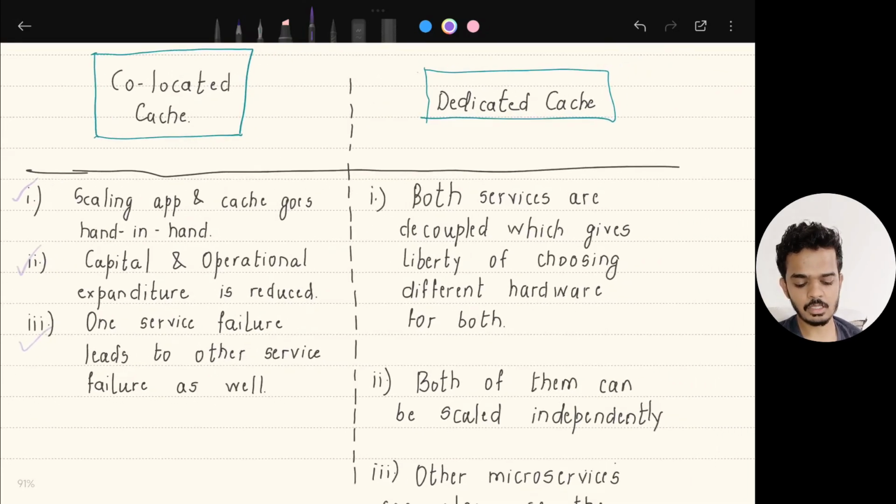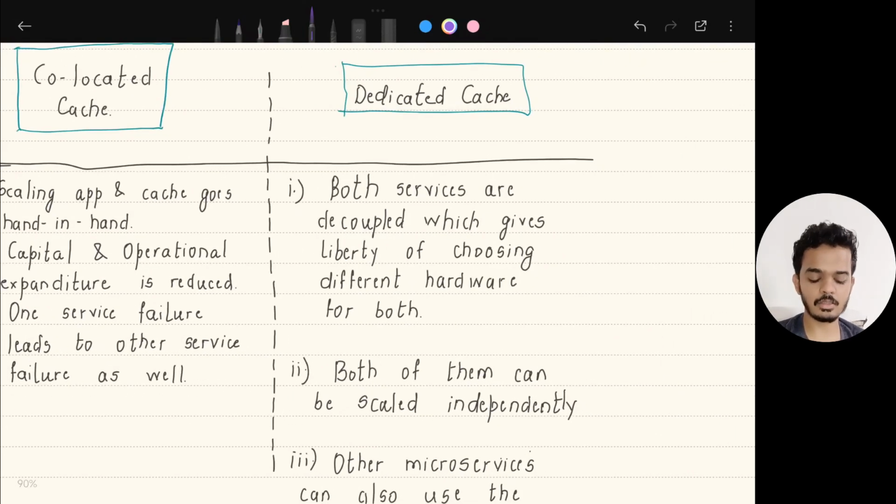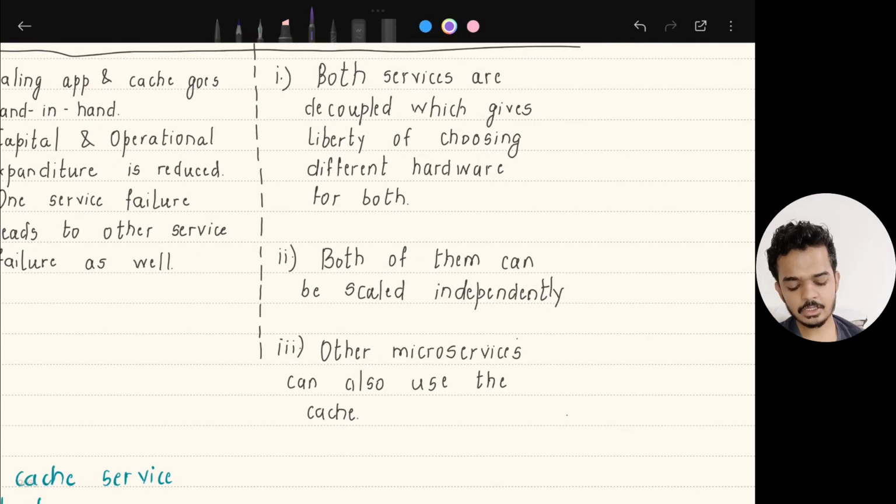Now let's discuss the pros and cons of a dedicated caching service. Since both the services are decoupled, you have a choice to use separate hardware for your application and for your caching. That is one advantage. Next, both of them can be scaled independently.